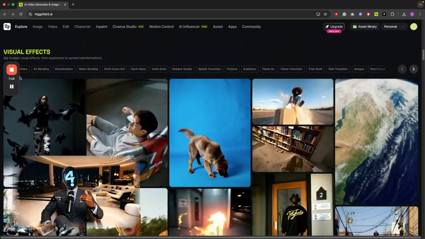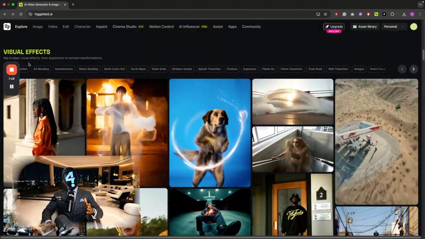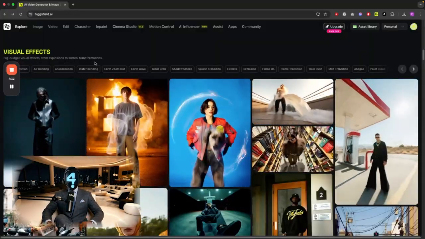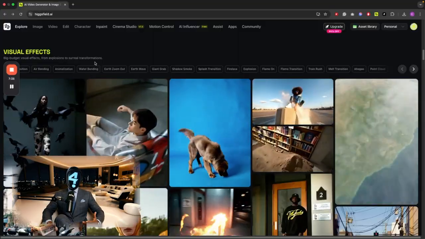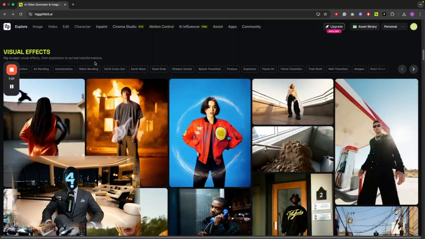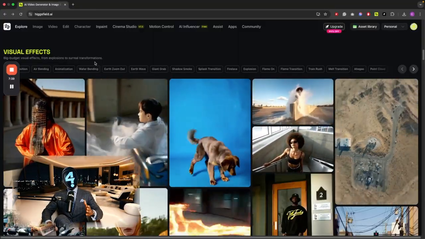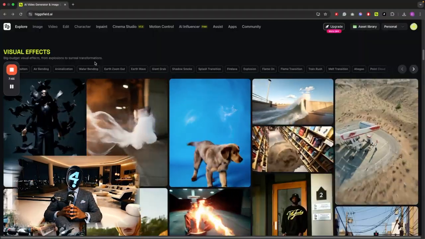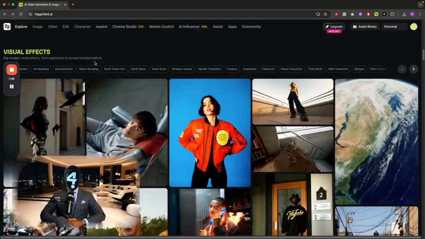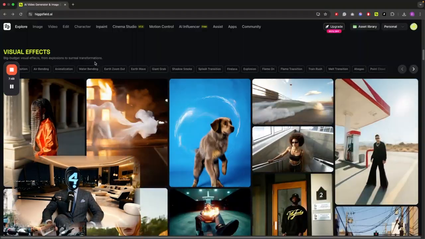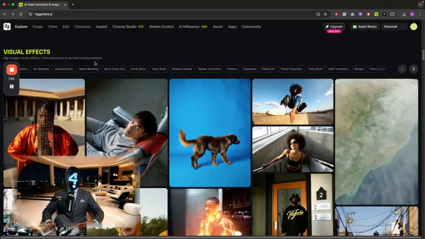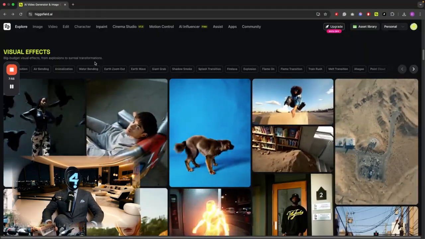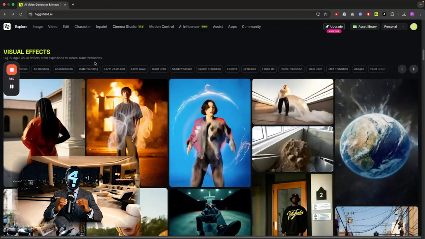Now what you can see here is visual effects. Big budget visual effects, from explosions to surreal transformations. This is one thing I do appreciate about Higgsfield. They're really good and really focused on transitions that would take you hours to do. It's not just the AI aspect that, hey, we can create videos, we can create images. No, what I appreciate about Higgsfield is they took the time with cinematography. They understand a lot of the techniques that cinematography entails.